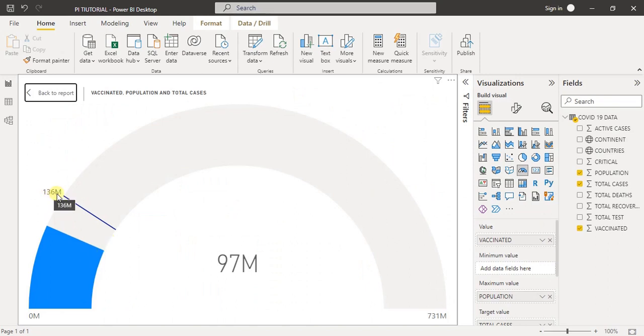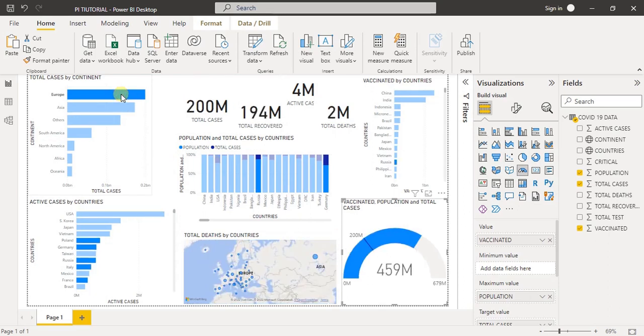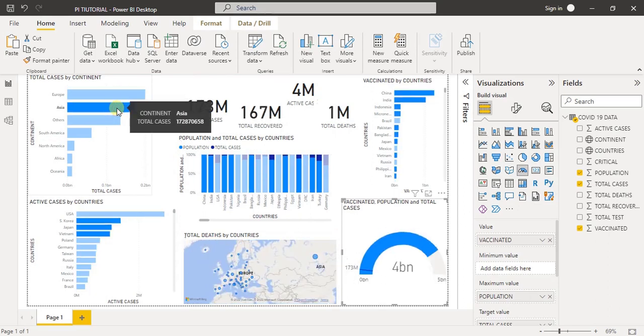About 136 million cases have happened in that particular continent, and only about 97 million people have been vaccinated. This is how to know which continent is lacking. This is the purpose of the gauge charts. When you click different continents, the gauge changes accordingly.